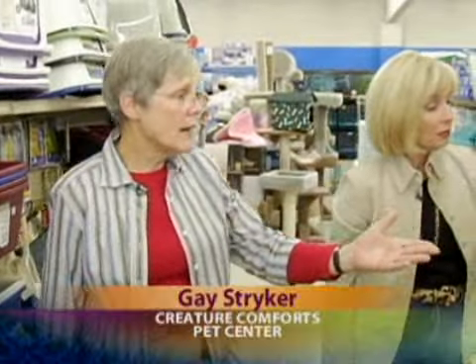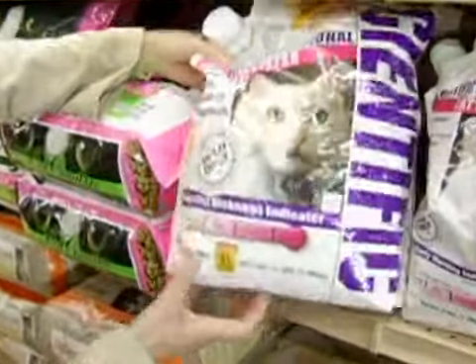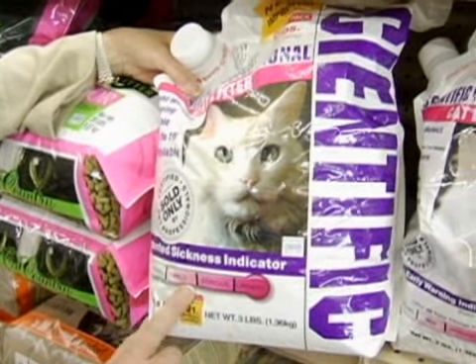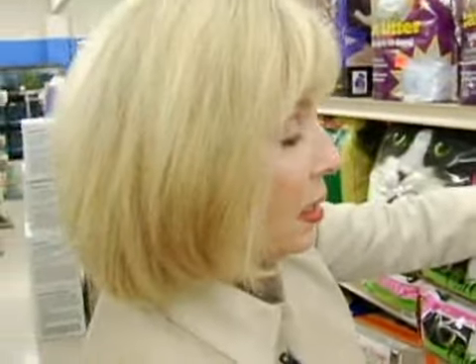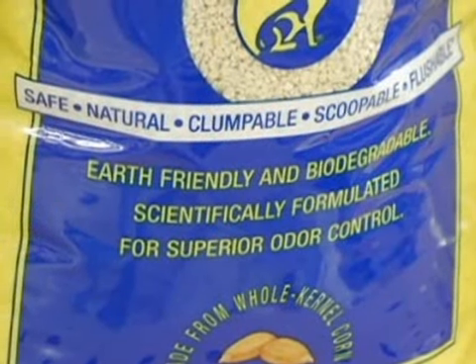Then there's Cat Country, which comes in pellets made of various wheats and corn things put together. We even have professional litter which will measure your cat's urine pH, telling you if you have a diabetic cat or are having some issues — it turns different colors depending on the condition of your cat. That is really handy. For the automatic cat box, we have to be careful — it really should be a high quality, low dust, odor absorbing litter.